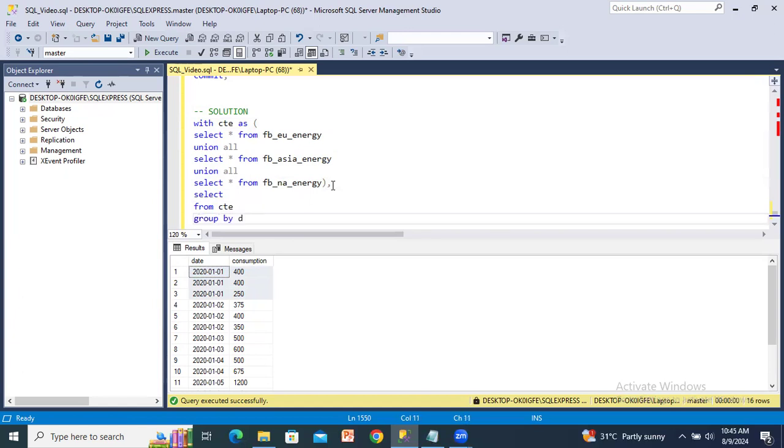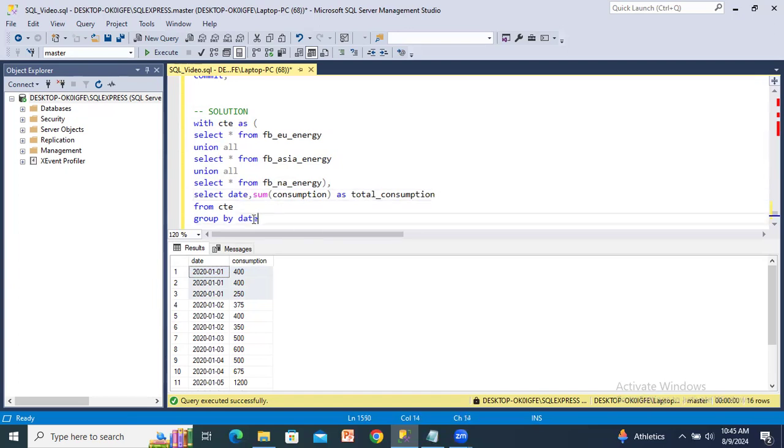So group by I need date. Group by date, and in the select part I also have to add date, comma, sum of consumption as total consumption.